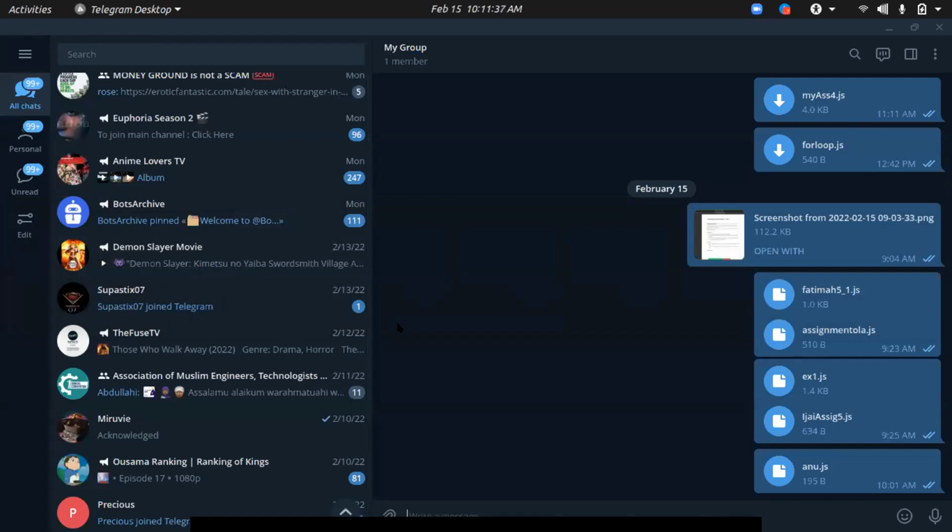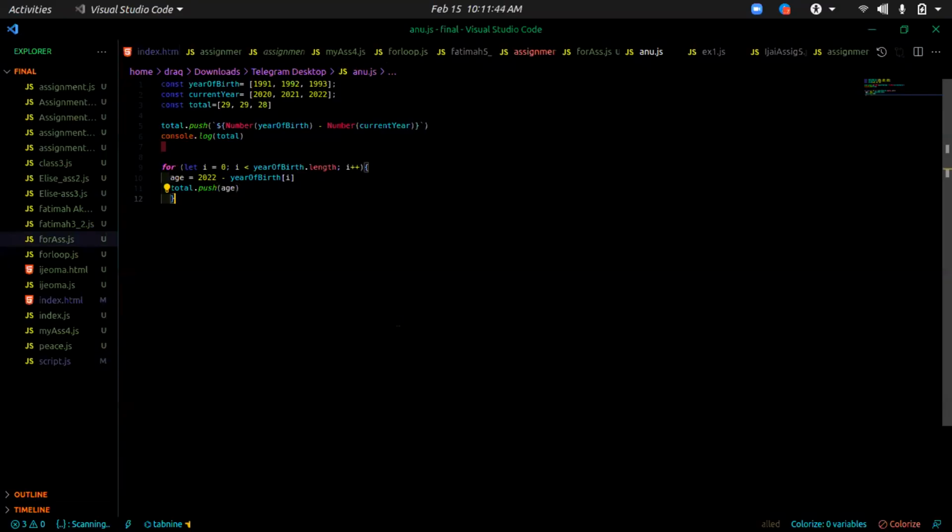Yes, so what happens if you don't put the return? If you have that loop without the return, what would happen? You won't see anything in your console. Nothing will be in your console. What the return value does is it just stores whatever the evaluation is in a particular constant.